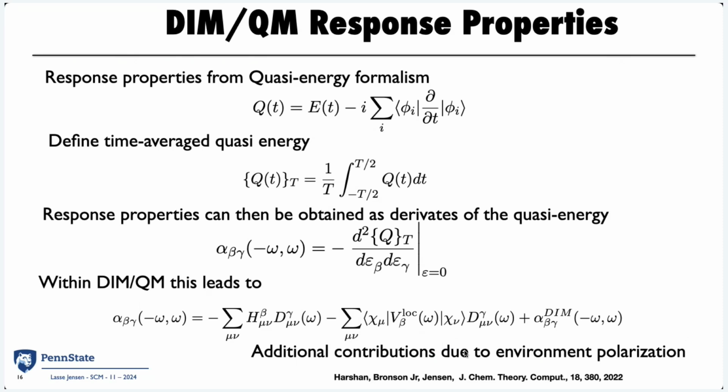So this gives a hybrid approximation to the total polarizability of the total system, compared with if you would have treated everything quantum mechanically. Okay? Which means we have this additional contribution that comes from this environmental polarization. So this is essential, because if you don't include this, you won't get this E to the fourth behavior that's essential for describing the Raman scattering.